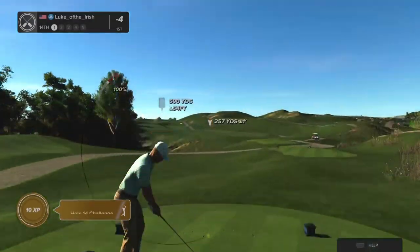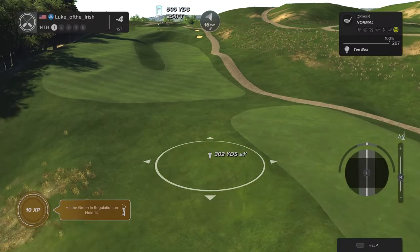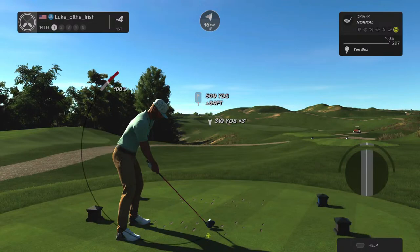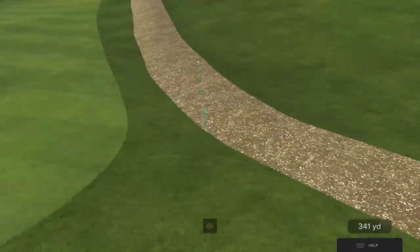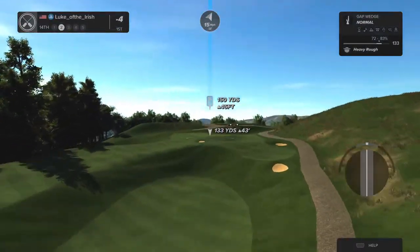Okay, this hole is a par 5. It's on the shorter end of the spectrum. Setting up here in the deep stuff.